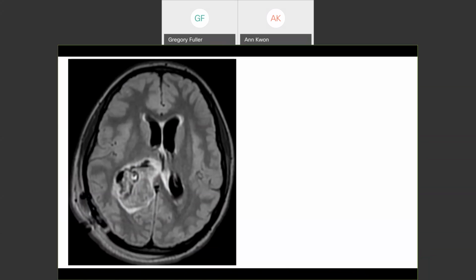All right, here's the lesion. There's the tumor right there. You can see it's been operated before, but what is it involving? It's involving the atrium of the lateral ventricle. Look on the contralateral side. What's the structure I'm highlighting right here? That is the glomus choroidum, the largest mass of choroid plexus in the atrium of the lateral ventricle. Here's the tumor involving the lateral ventricle and the choroid plexus.